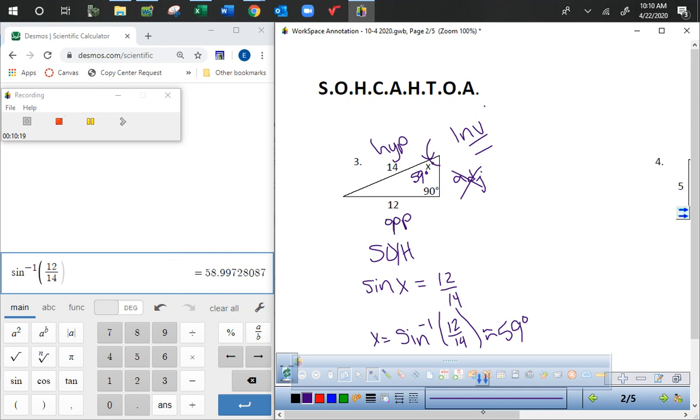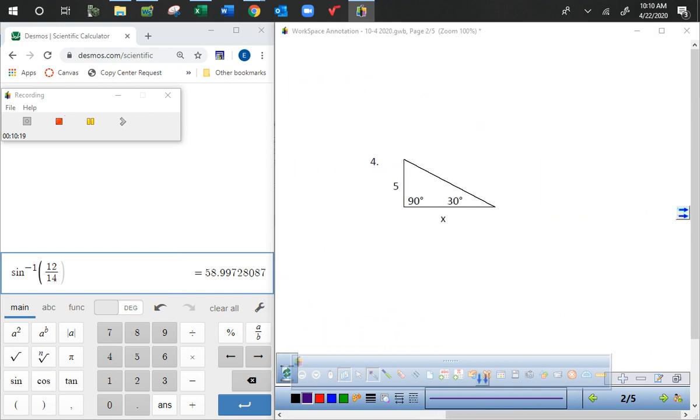All right, going over the next one here. We're looking at x on the outside, which tells us we don't have to use the inverse this time, just the regular SOHCAHTOA. Go ahead, pause the video for me, and mark your opposite, adjacent, hypotenuse. From there, I want you to pick what your equation is supposed to be, and try to solve it for me.